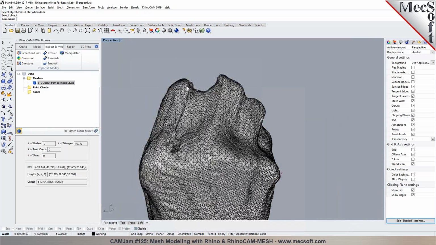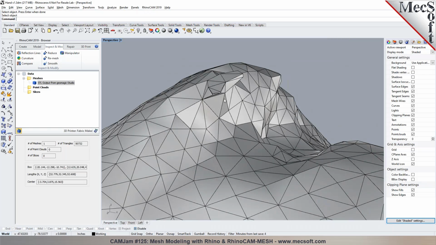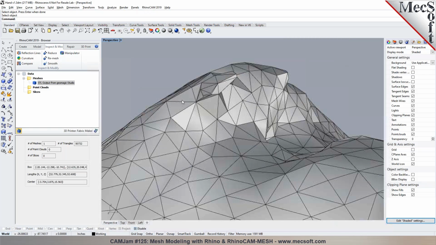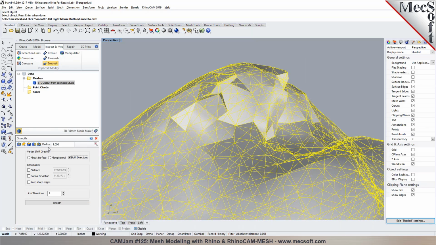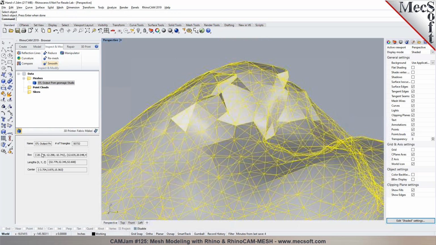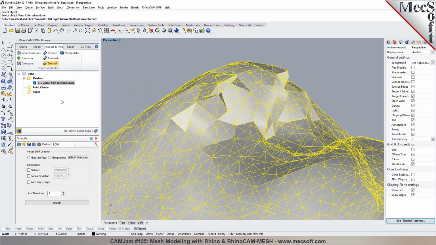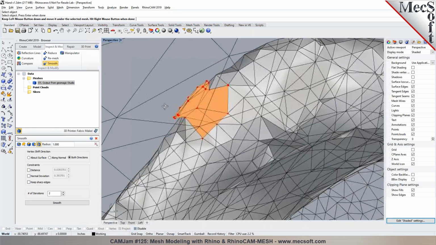So I could go ahead and try to make some changes in here, right? You can go ahead and say you want to do a mesh smoothing. You pick the mesh that you want to smoothen out, and you can even localize it to just specific areas. For example, in the smooth mesh, I can just use a radius in here. I can paint a section, so it'll only smooth out that section right there.